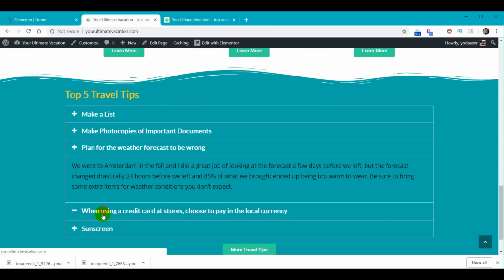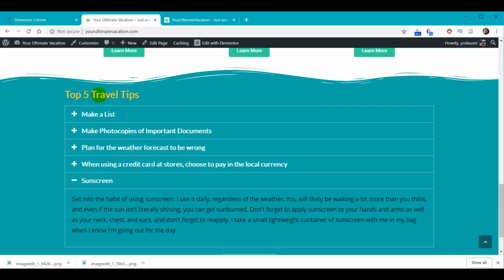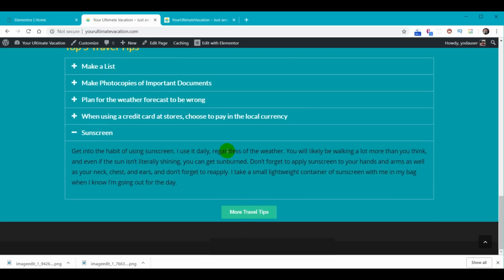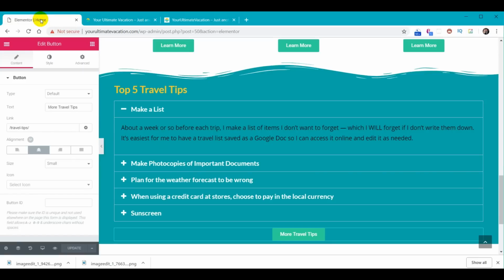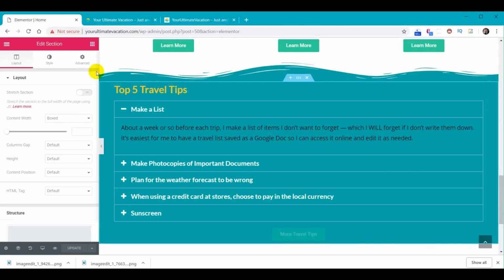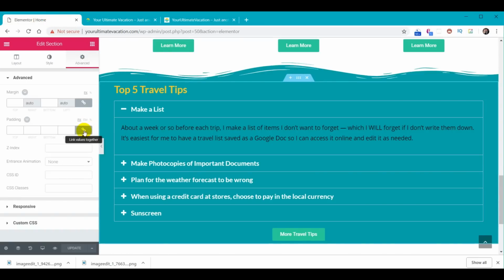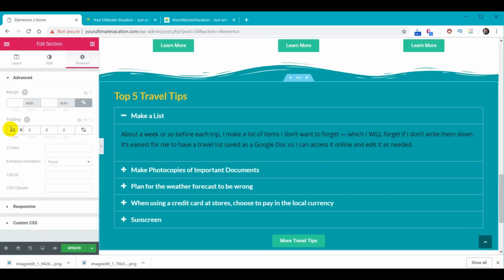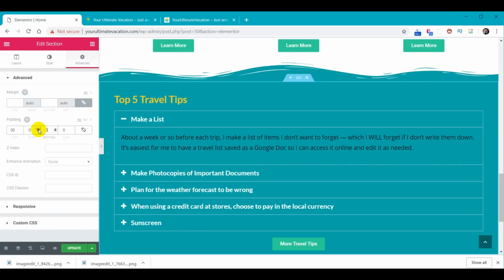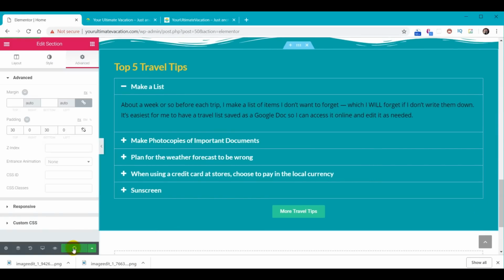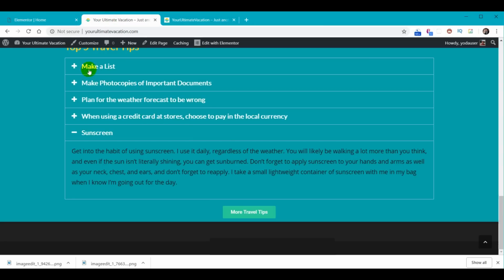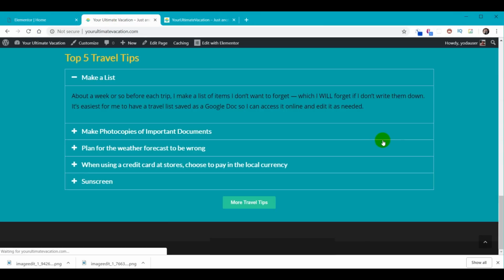Everything's working. Now the one thing is, this is a little close to the top, so we should add some space at the top and the bottom, and we're going to find that we do that all the time. So we're going to come in here, go back into the section, go into the Advanced tab, unlink all those, and then for the top, we'll say put 20, try 30. And for the bottom, 30. And that should do it. We'll do update, back to our site, hit reload, and that section is ready to go.